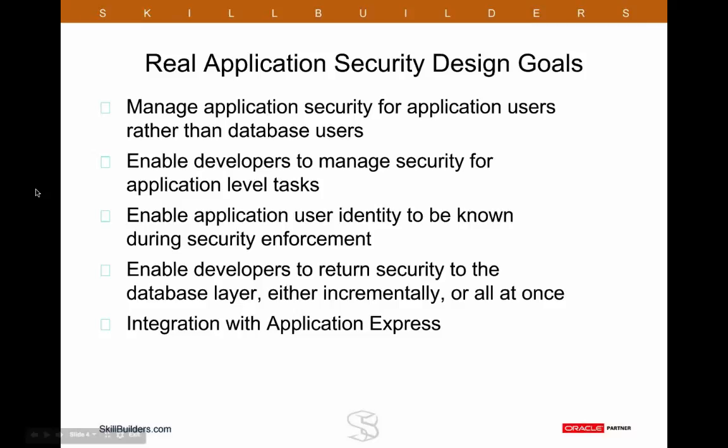So we want to manage application security for application users rather than database users. We need to manage that. We may need to manage it carefully, and that's what RAS is about. We want to enable the application user to be known during security enforcement. So the application user authenticates as part of the login process, and now the application user is taking actions which execute DML or DDL. And should this be allowed? We need a centralized point of control. RAS lets you configure things in one point, and it doesn't matter which application or tool that users use.